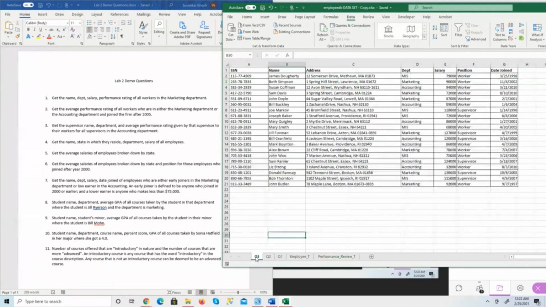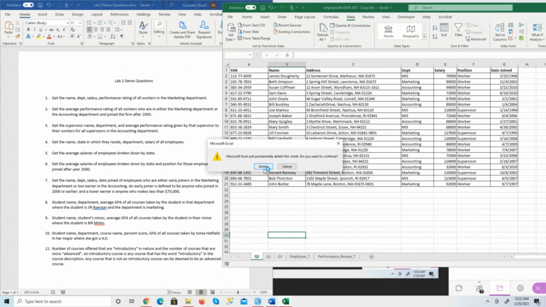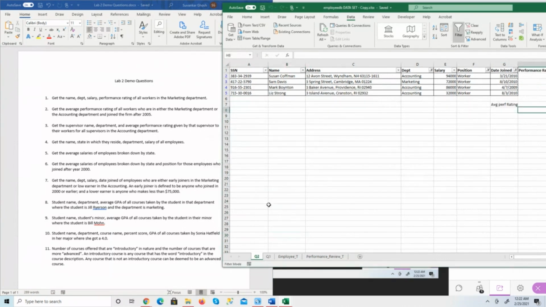In fact, let me actually change my Q3. In this case, it is actually best to start from the performance review table, because that's where the performance ratings are.